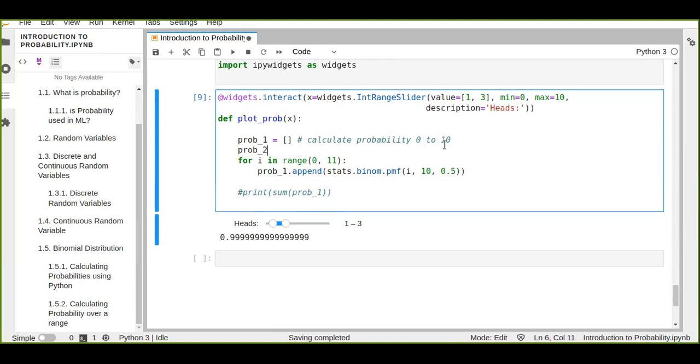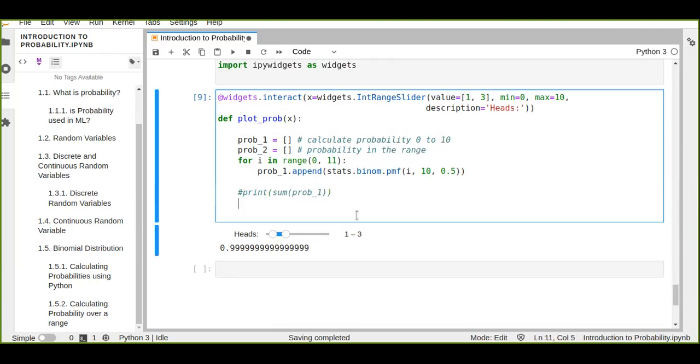The next one is probability 2. That's the probability in the range. Then we can create another for loop, i in range x index 0. That is the value when you update this. That's the value, the sequence numbers. We can get the first x, this x. We can assign it as an argument, and you automatically get x index 0 when you update this.